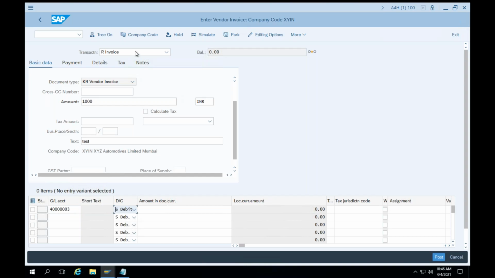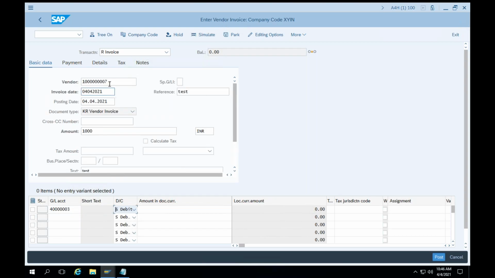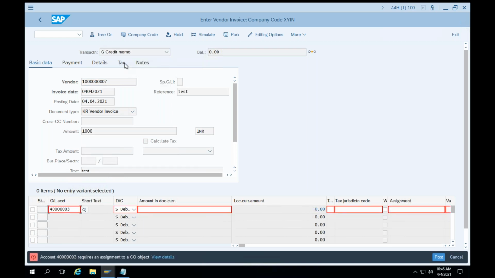Yes, because when you are creating a vendor invoice, your vendor is getting credited, and your GL account will become debit. So no need to update something, by default it is accepted. When you are creating a vendor invoice, normally your vendor gets credited and your corresponding GL account gets debited. If you go for the credit memo, this will become reverse.